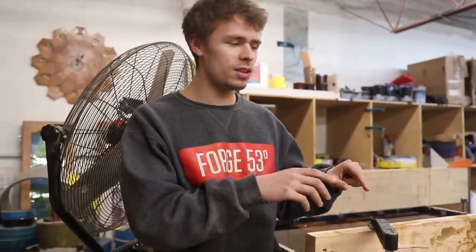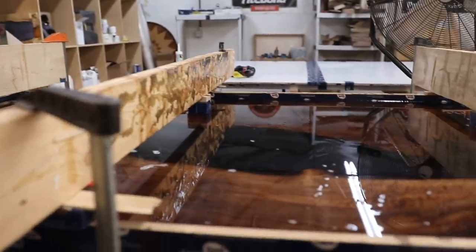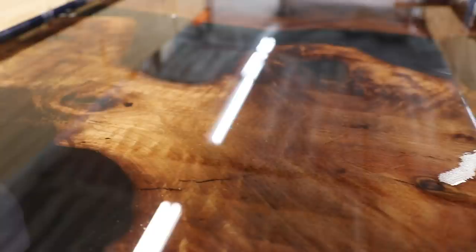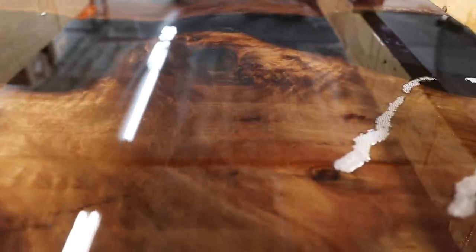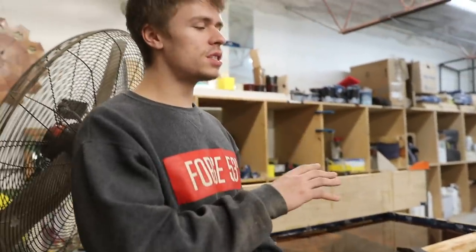It's Friday now, the end of the week. Here's the pour that you saw us do yesterday — this is the 90-liter transparent black pour. You can see there's basically no bubbles, just a few on the surface. I think the temperature on this was at about 25 degrees, so it was nice and cool, not too hot at all. We'll be taking this piece out of the mold on Tuesday and you'll see us start working on this next week.